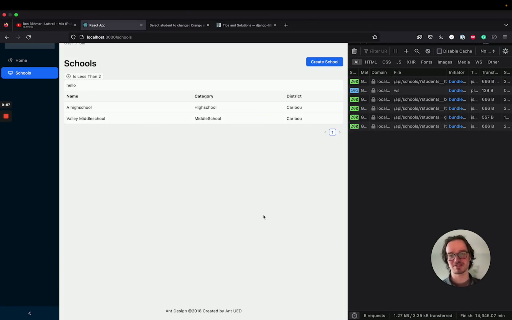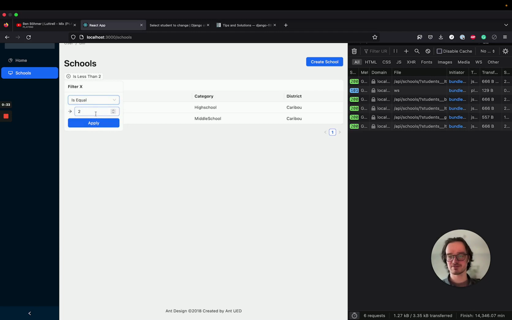In this video, in the last video, we spent some time almost completing this quantity filter where you specify how you're filtering it. So is the quantity equal, less than, greater, or between? We just have to finish the is between filter, so we'll have to add another input. We'll finish that today, and then we're going to dive into maybe a drop-down filter so you can filter the schools by category.